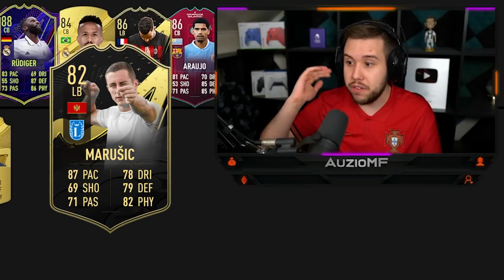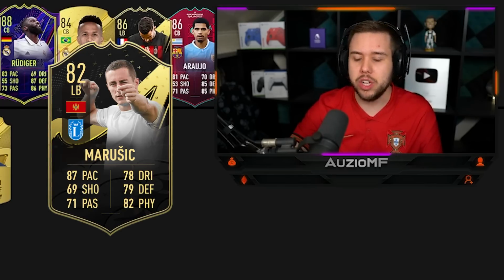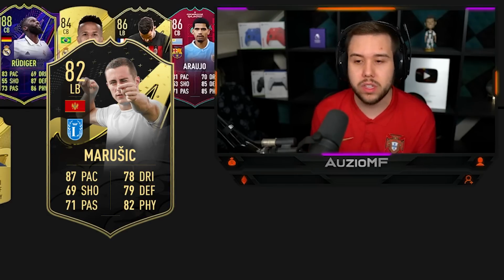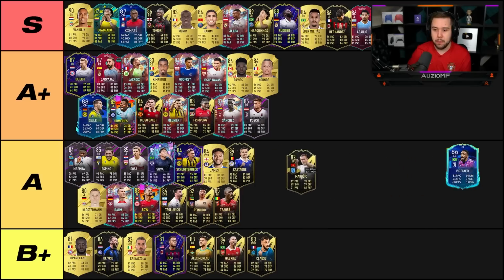His sprint speed is definitely up there. Agility, same situation like Castagna pretty much, where the agility ain't that great. He doesn't feel good in game, but he can put in a very good tackle, has a physical presence, and is really fast. I think putting him on the same level as Castagna kind of makes sense, so I'm going to put him in the A tier.